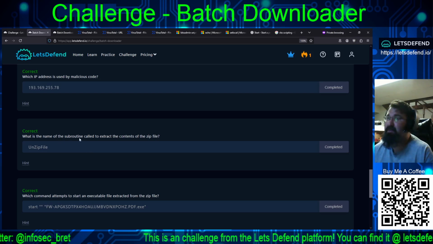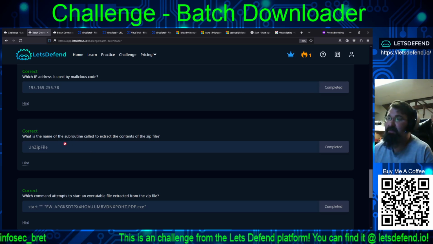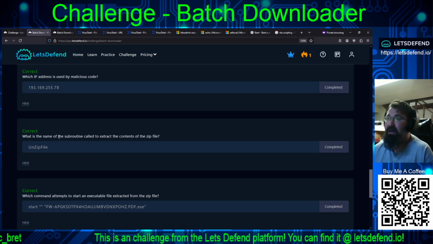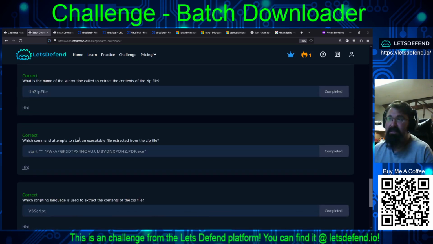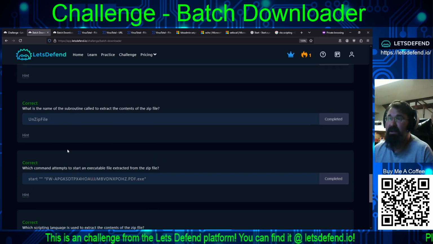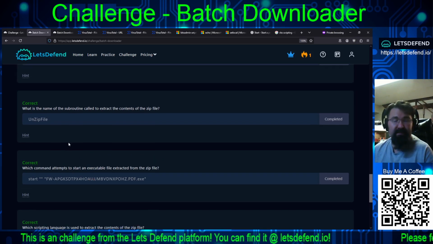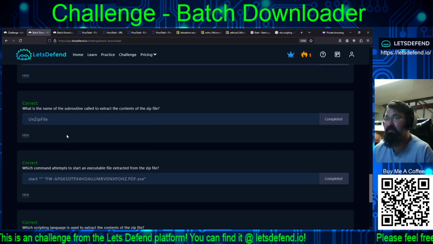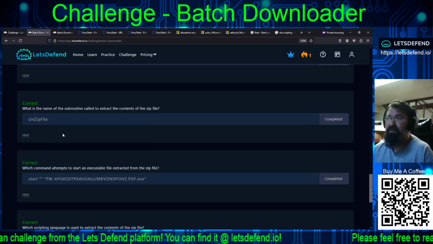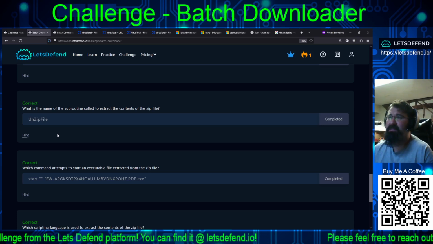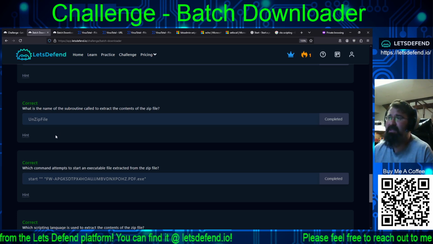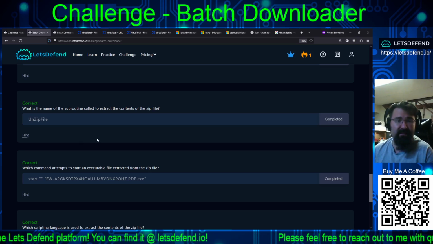And then being able to pick out subroutines that might be included. Subroutines, functions inside the batch file. In this case, the :unzip file is the standout, considering the only other thing that had a colon in there was the http: for the URL that is specified.